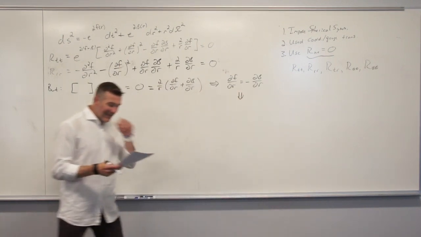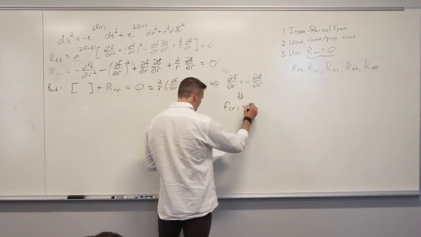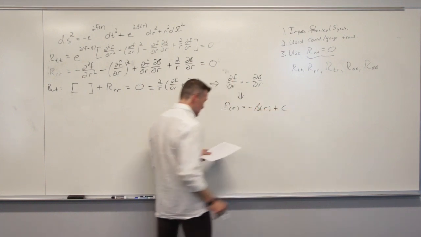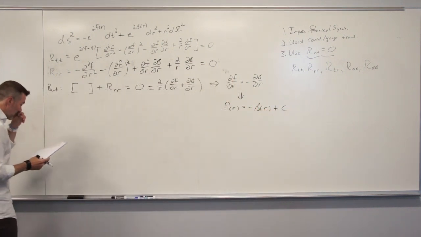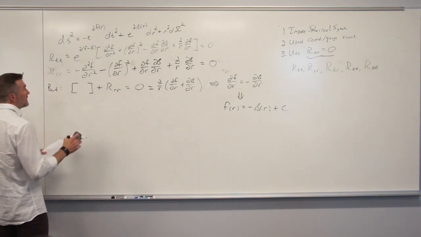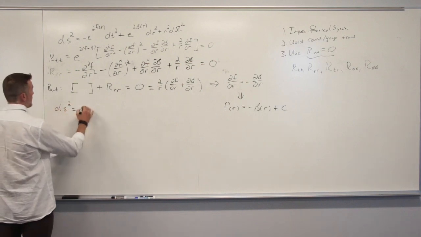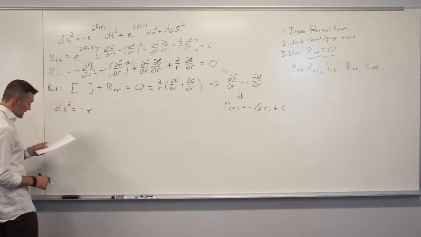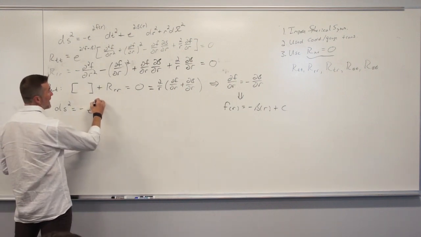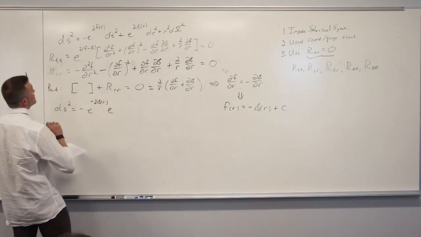Okay, so this tells us that if we can figure out f of r, then f of r is going to be minus β of r plus potentially some constant. Then we can take that and return to ds squared. Instead of f, I'm just going to do everything in terms of β, so my f becomes minus β, and then we get the contribution from the c.